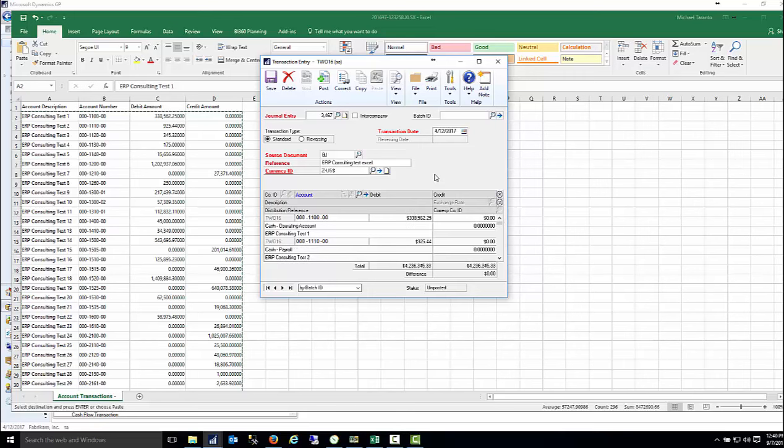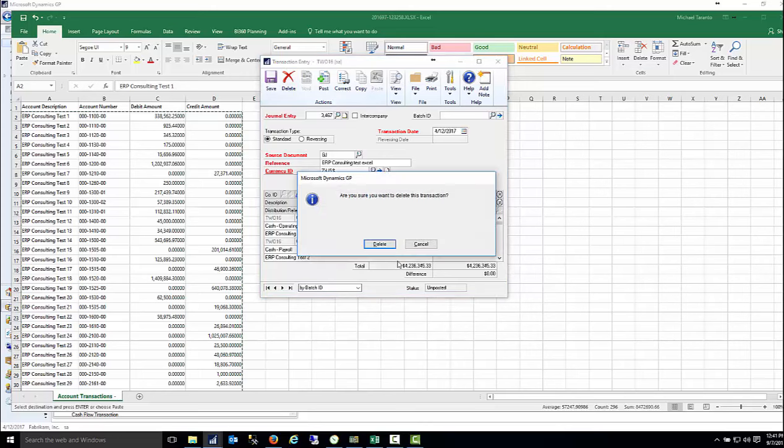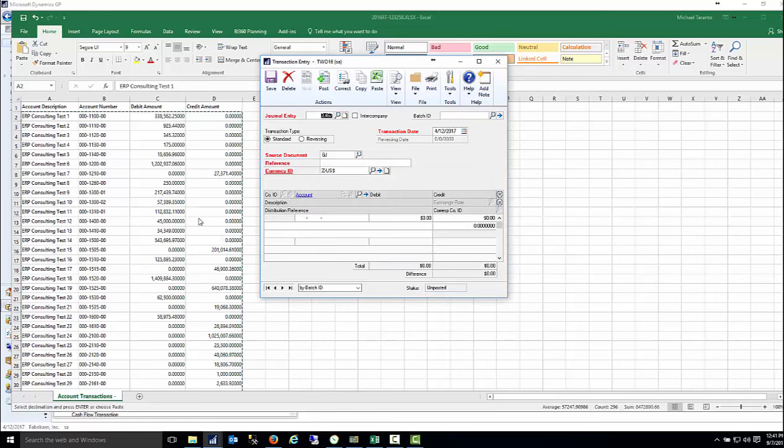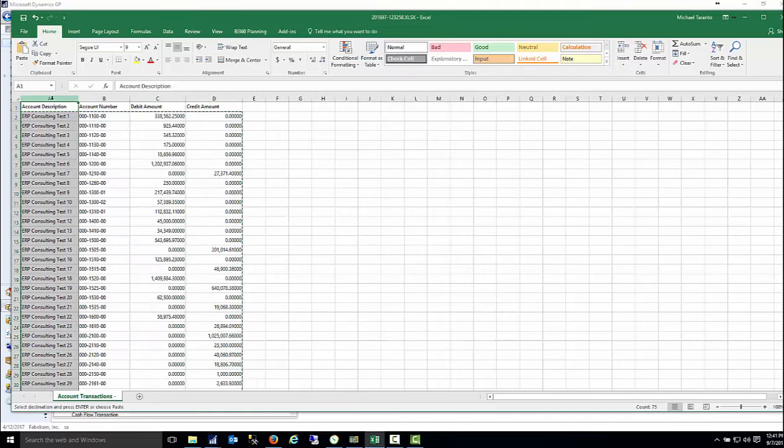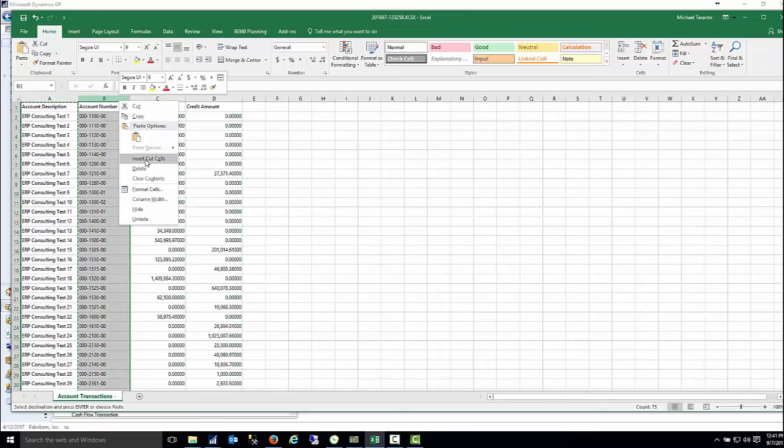A couple things that could happen if things aren't done correctly. One is that you'll get an error report. So why don't we do that just so that you can see what happens with it. Come over here and let's just cut this and insert.